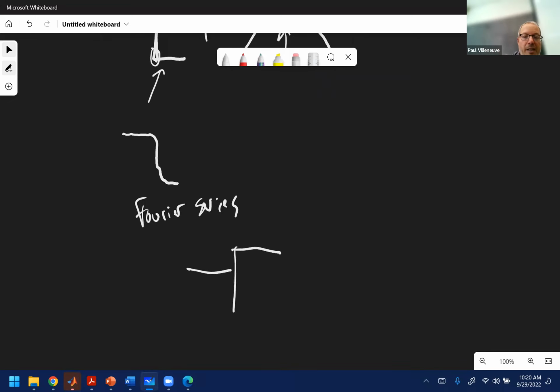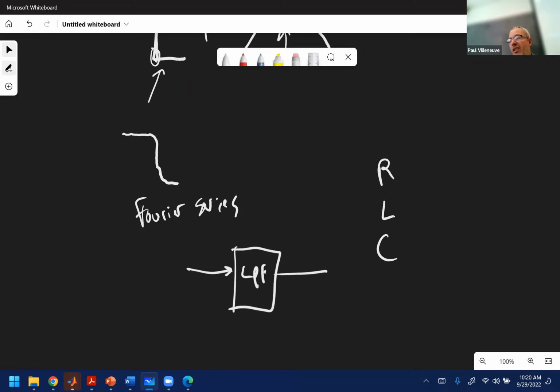Here's my current going in. And I'm running it through a low pass filter and getting a voltage out. So your question is, how do you go ahead and convert that current to a voltage? Well, you've got a bunch of different options. You've got a resistor, an inductor, or a capacitor to do it.